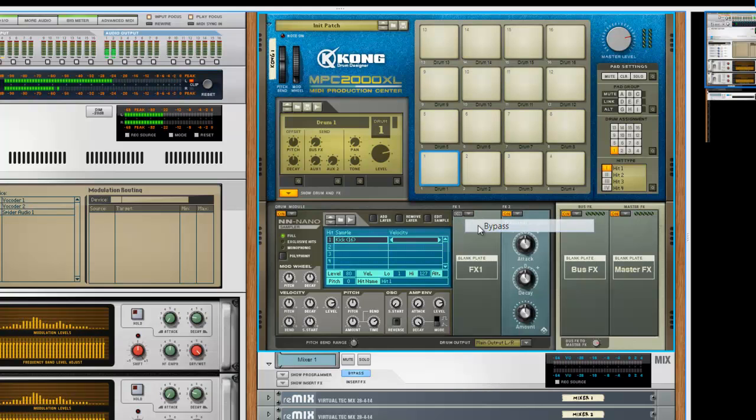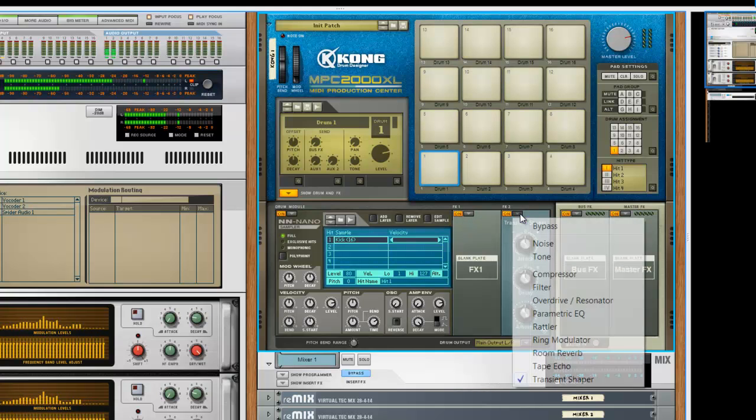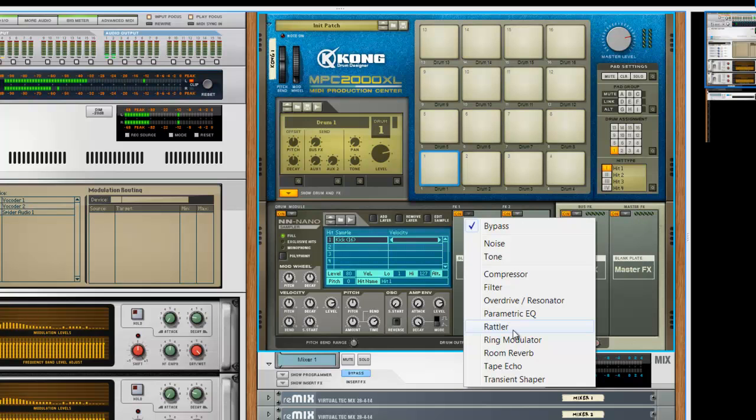All right, and matter of fact, let's just get rid of it. Bypass it. Let's move this one to effects 1, because effects 1 and 2, just imagine that as a signal chain. Effects 1 is going to be the first effect, and then 2 is going to be the second effect that's going to be affected. It's a signal chain, folks. Just because you use 2 first, it actually is not going to be in order.